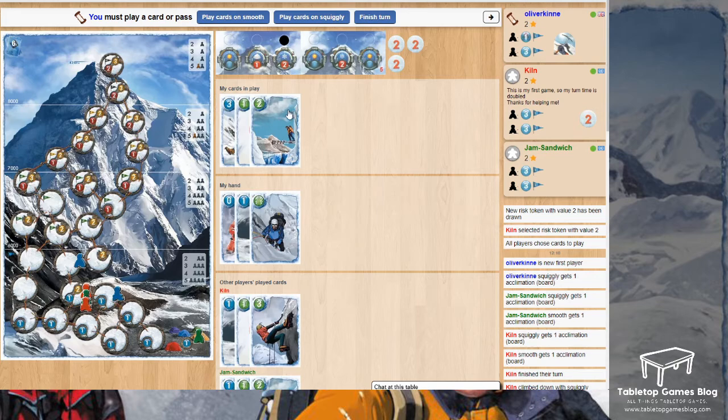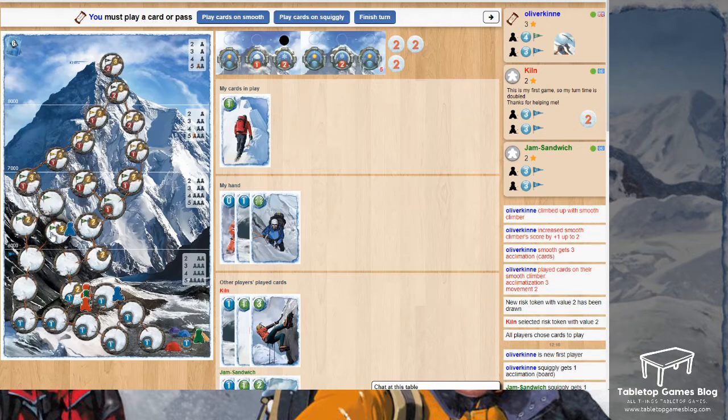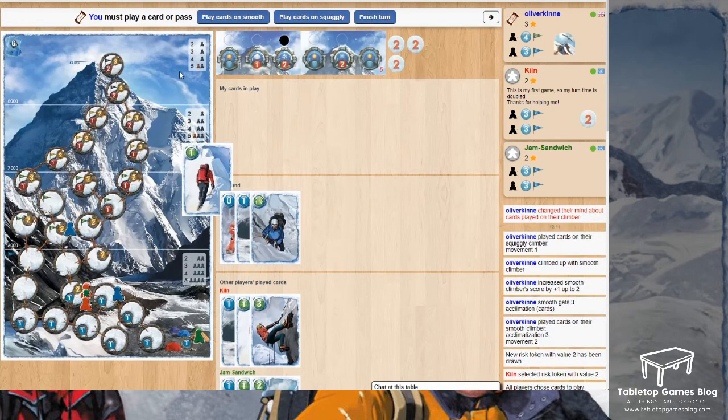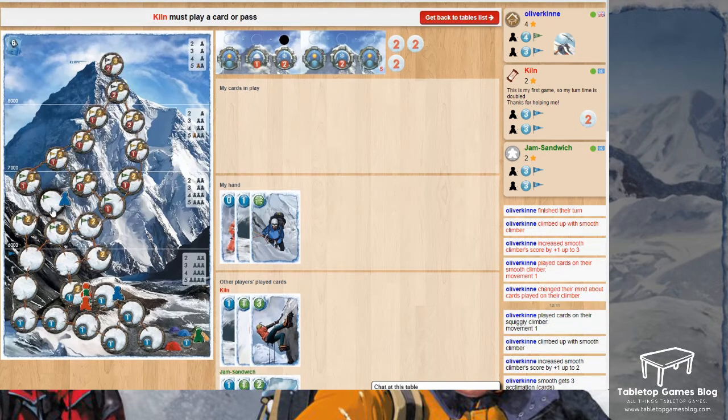Yeah. So, as I was saying, I'm going to play these 2 on smooth, which means I can move up there and get some health. And then I can play this one on squiggle. Oh, I can't, because it's already full. I'd have to go around. Can I play this one on smooth in that case? Yeah, I can go higher. Okay, let's do that then.